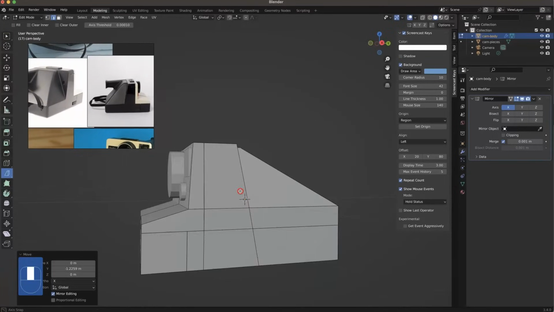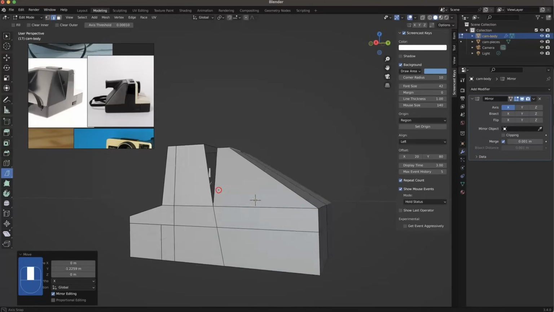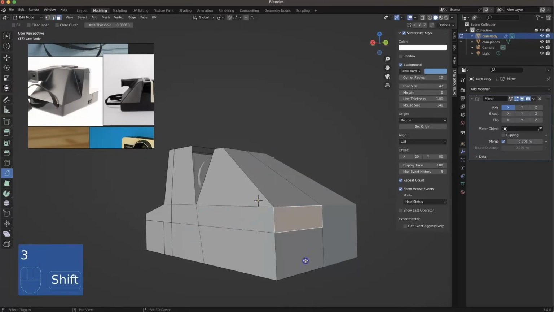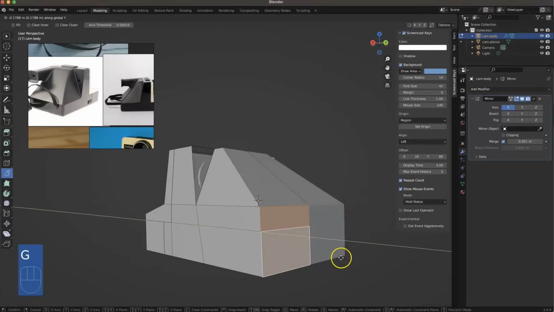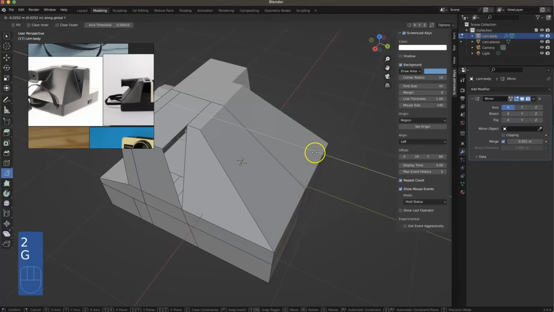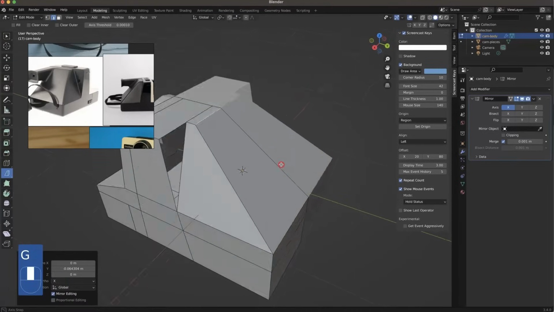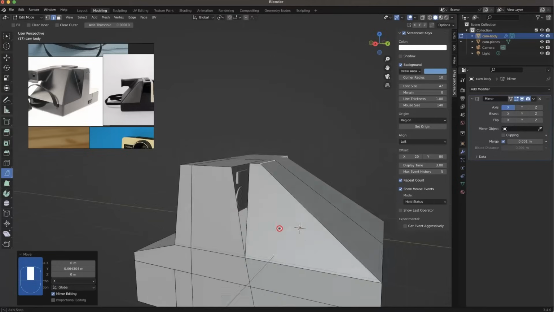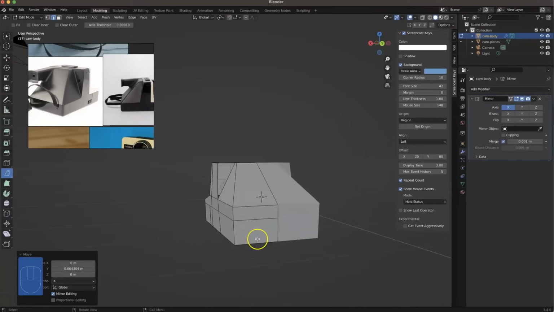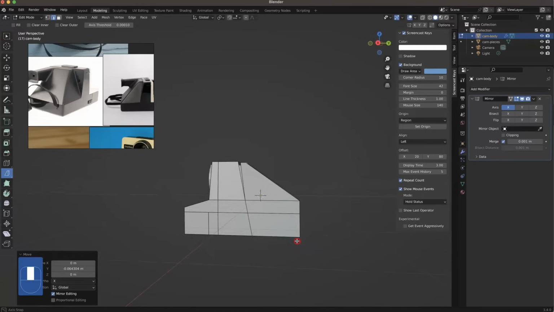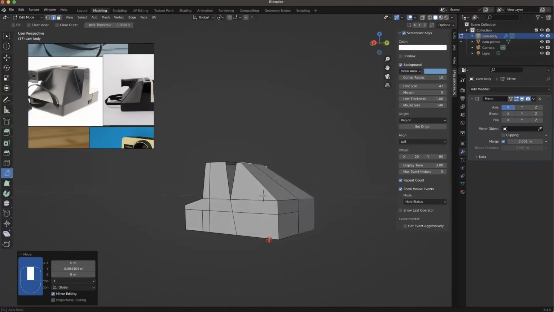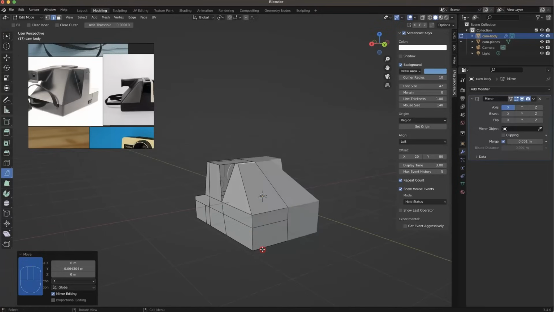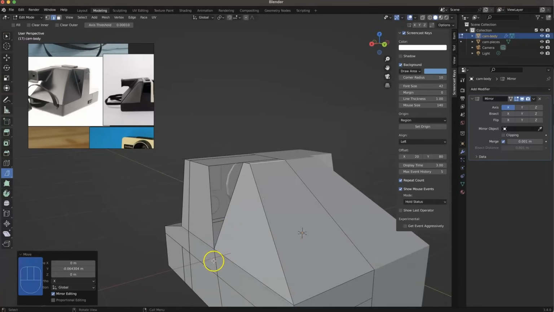Moving pieces around, rotating, hit 3 to go into face mode, just push and pull, hit 2 to go back into edge mode. So now this is somewhere in between blocking and modeling. At this stage we're definitely changing the model, adding slices, pushing and pulling different components, edges and vertices and faces.